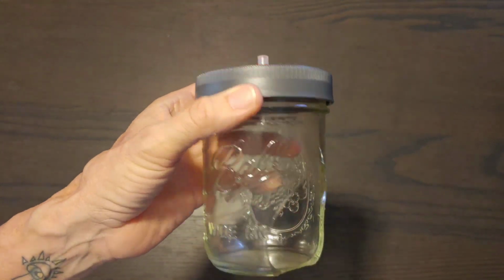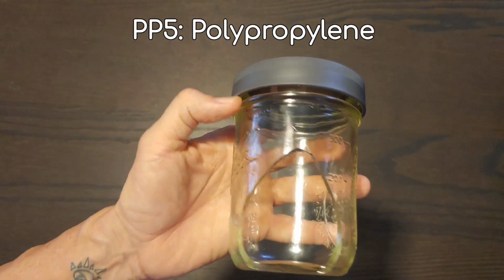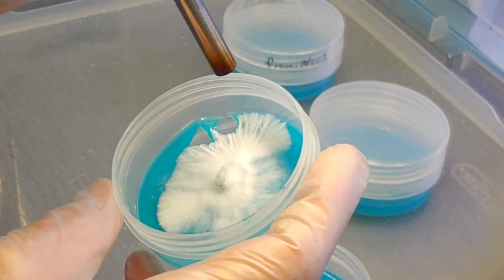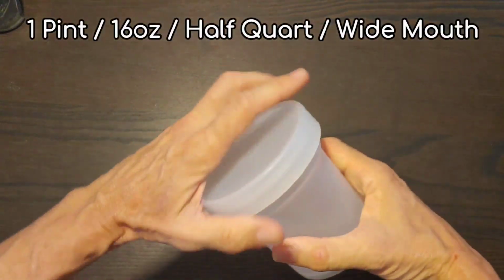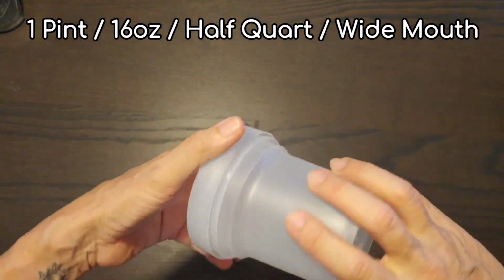So I was wondering, do I want to keep buying glass jars, or do I want to use PP5 plastic? The PP5 plastic, polypropylene, I believe it is, that I've been using for the agar cups is working awesome. And I keep reusing them, and they're great. So I did a bit of digging and I found these on Amazon. And they look really well.